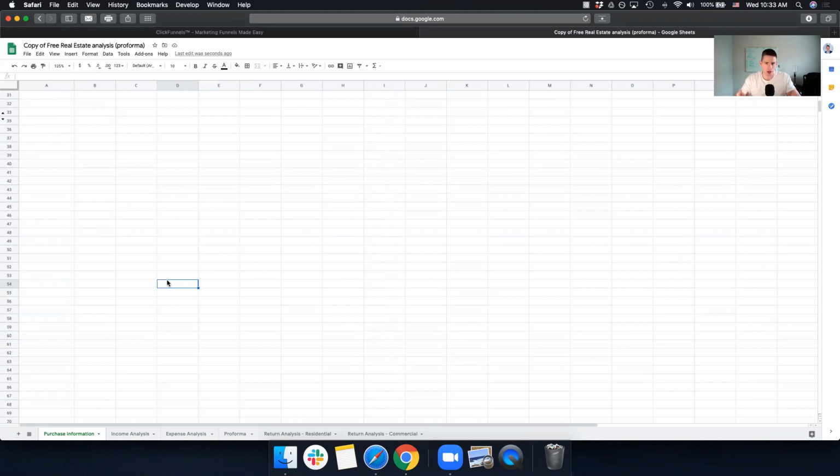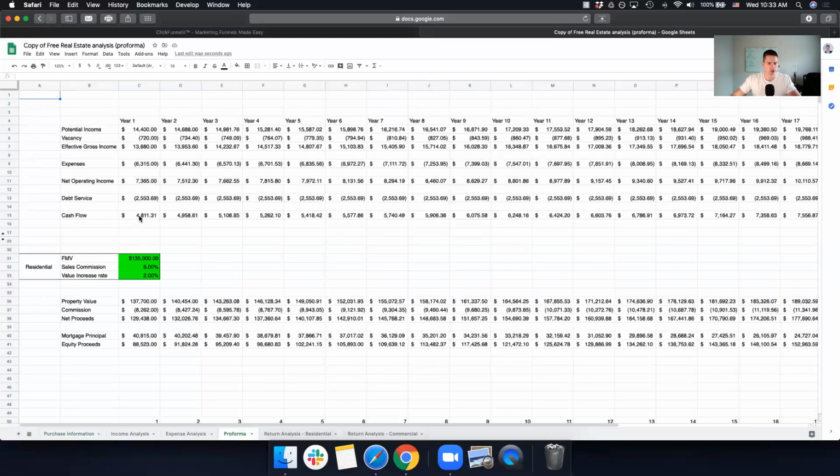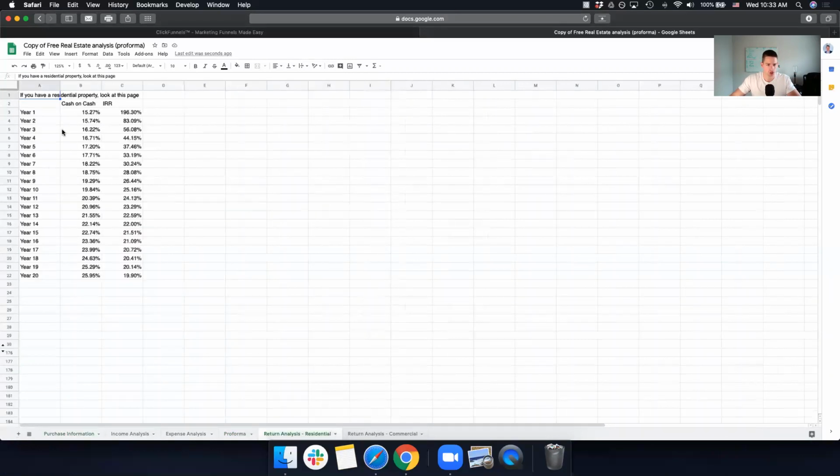So what's so cool about IRR that cash flow doesn't do is that IRR considers cash flows annually, and it also considers the end equity portion. Again, if we go back and look at our example from our pro forma, what IRR is going to do is it's going to consider each year how much cash flow we get, and it's also going to consider the equity when we do decide to sell. Okay, and that's what's so powerful about these sheets: it gives us IRR every single year.